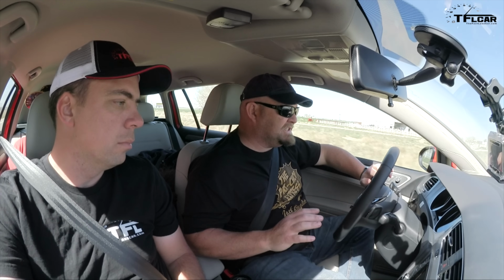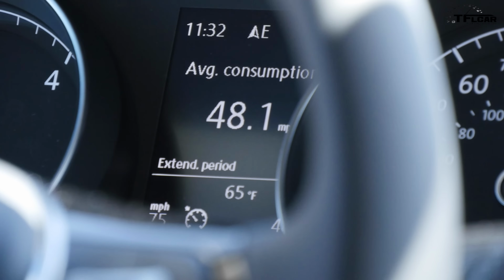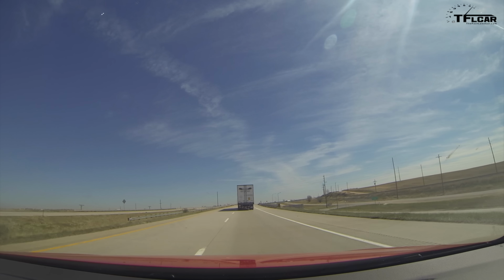Hovering in the mid-30s, but I haven't had a chance to stretch this car's legs yet, and to set it in cruise control and just set it at 75, which I'm about to do right now. All right, let's do it. I've never used cruise control on this thing, so okay, and then set. There we go. Is that 75? Yep. And we'll verify it with GPS, okay? Yep, let's verify with GPS.